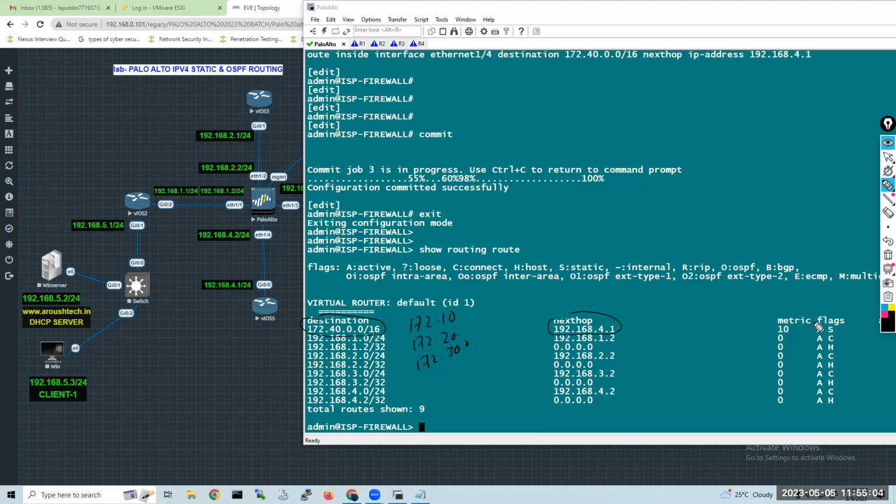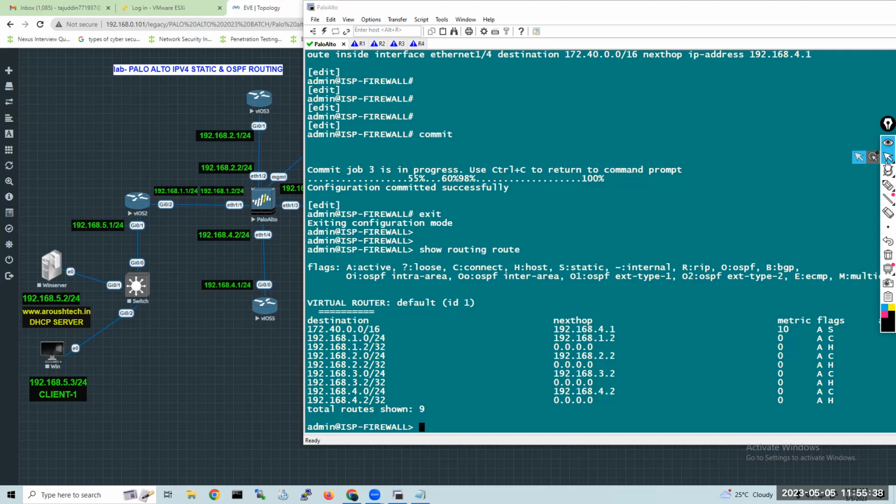Correct. See the flag which is showing; it should show only one static route, the others are not showing. You know why? Because we have not configured the inside and outside zones. We have not configured the DMZ. That's the reason. We can see that later, not now. So right now it's showing only one network.